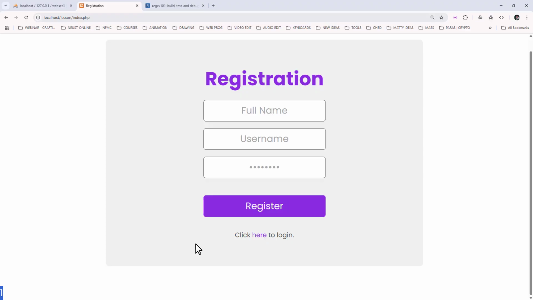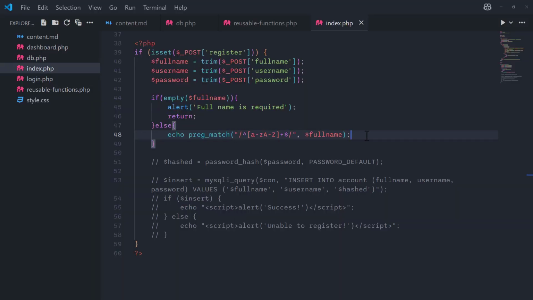Now, in our full name, ang gusto nating mangyari dito sa may syntax natin is kapag yung full name doesn't contain A to Z na maliliit and then A to Z na malalaki, okay, yun ang gusto natin, we will consider that as invalid.